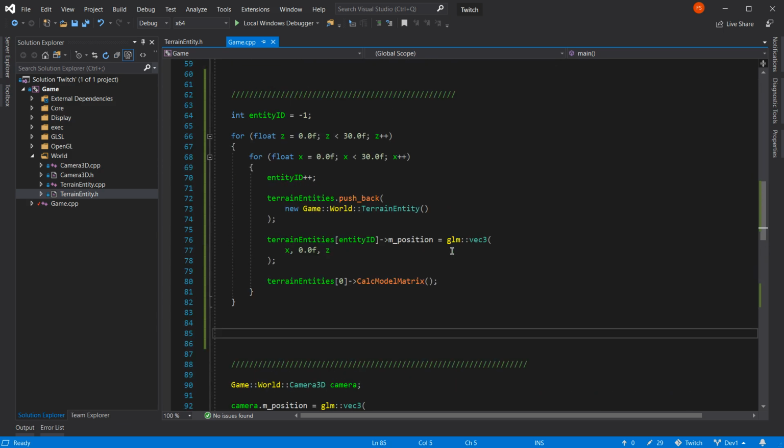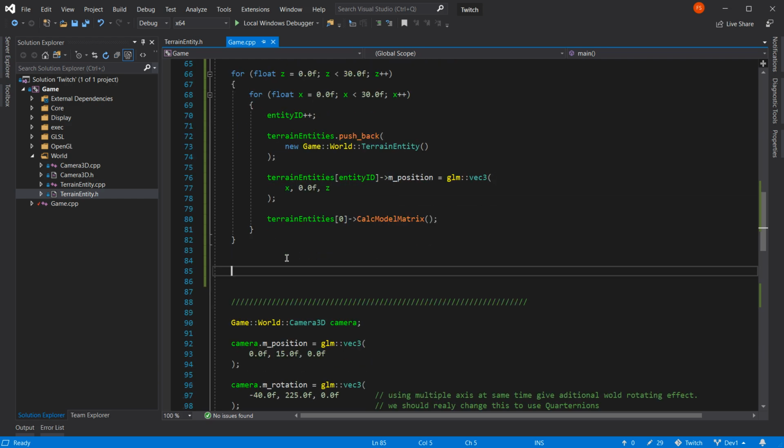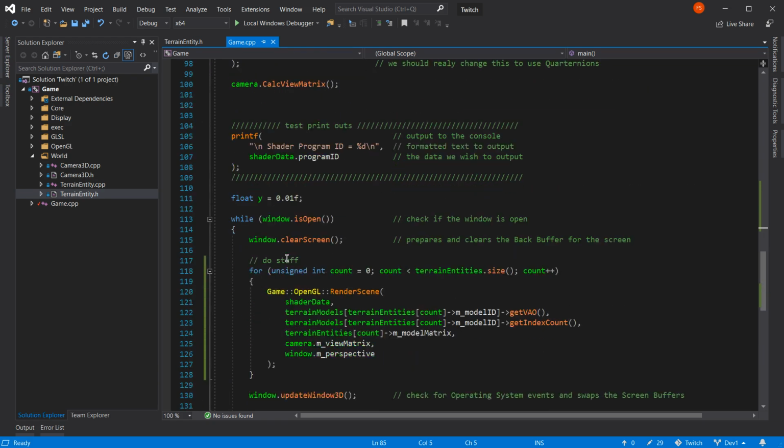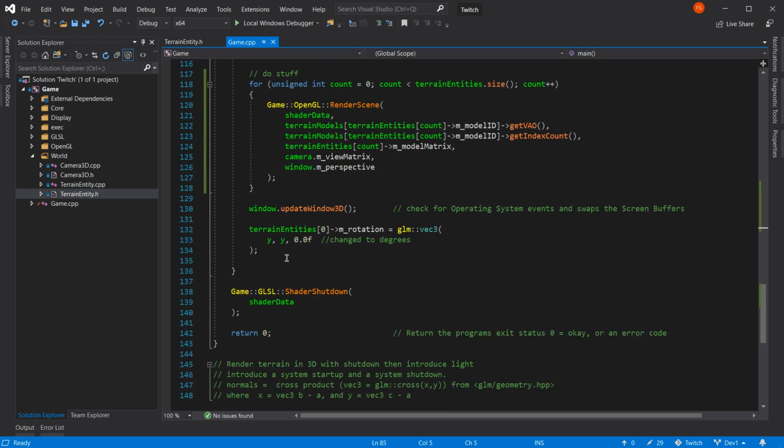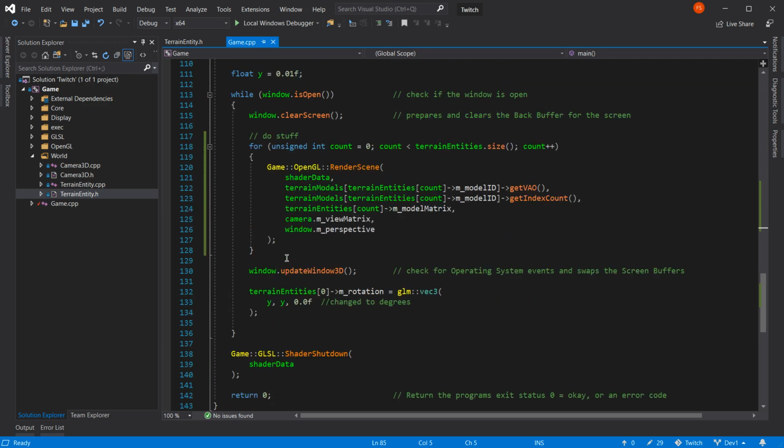So let me just check that we're setting up data right, first of all. So we've got our Z and we've got our X. And we're just doing Z next, yeah. Position. Okay. What I want to do here is just put a number in.